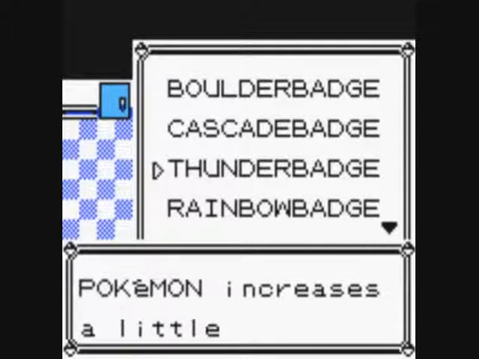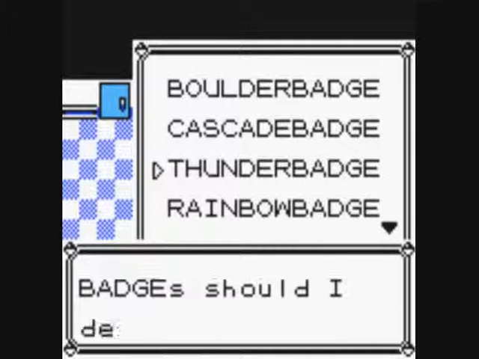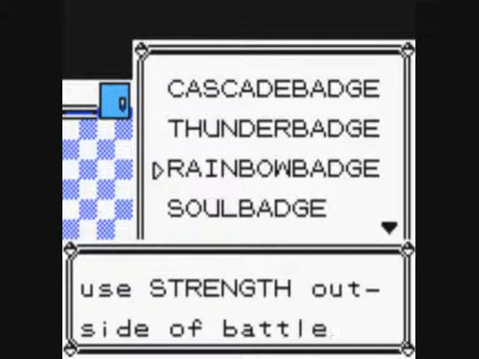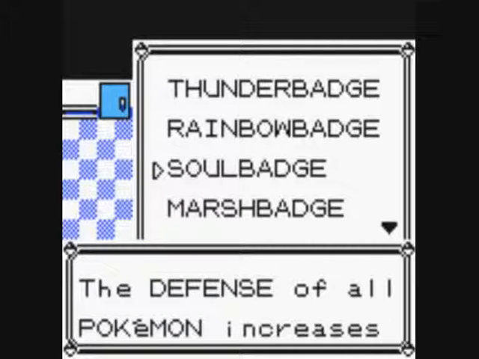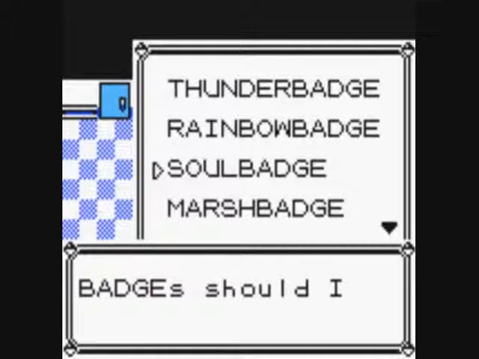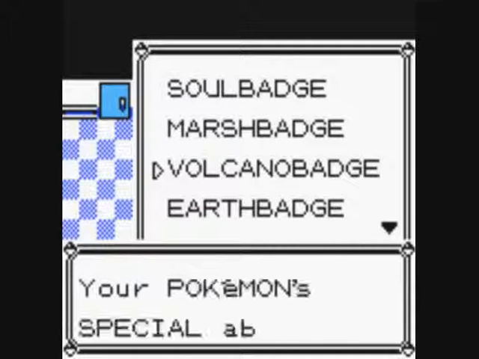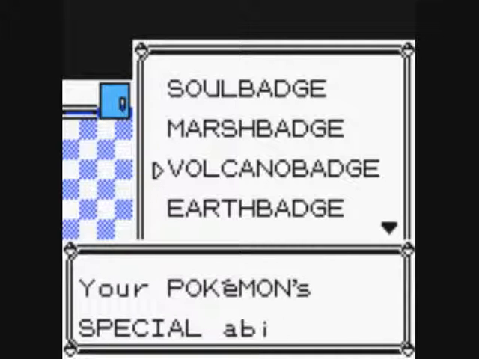The speed of all Pokemon increases a little bit. It also lets you use Fly outside of battle. Now then, blah blah blah. Pokemon up to level 50 will obey you. Any higher they become unruly. It also lets you use Strength outside of battle. Blah blah blah. The Soul badge. Defense of all Pokemon increases a little bit. It also lets you use Surf outside of battle. Now then, blah blah blah. Marsh badge. Pokemon up to level 70 will obey you. Any higher they become unruly. Your Pokemon's special abilities increase a bit. Now then, which of the 8 badges should I describe?